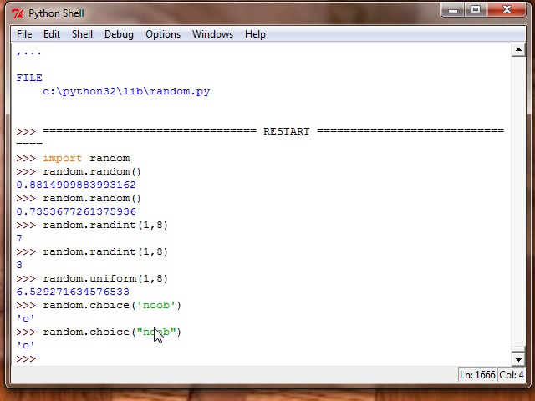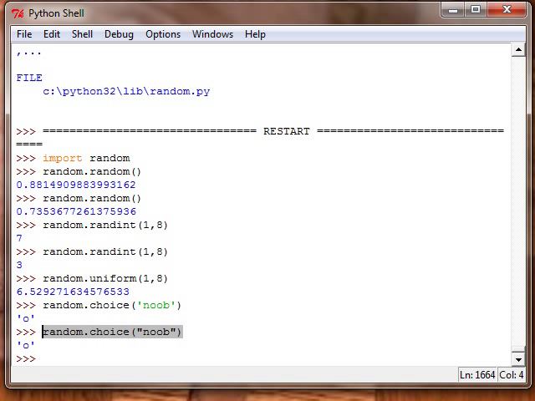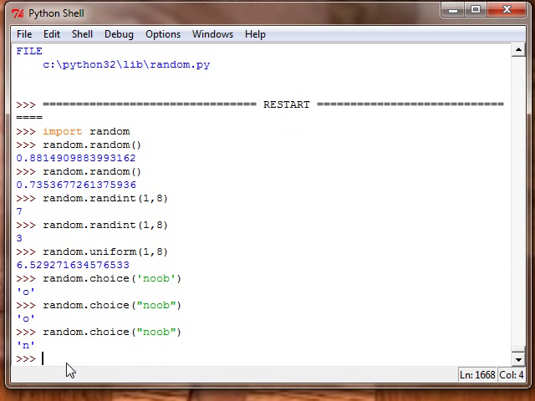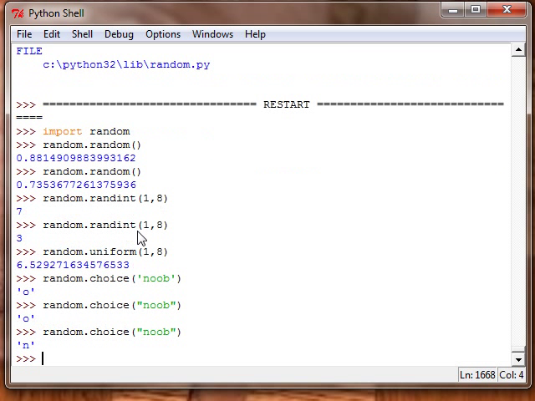Chose O again, but it has a 50% chance, so oh well. Let's do it again. Hopefully it doesn't keep coming up with O again. Alright, so it's not going to. That's pretty much all up here.